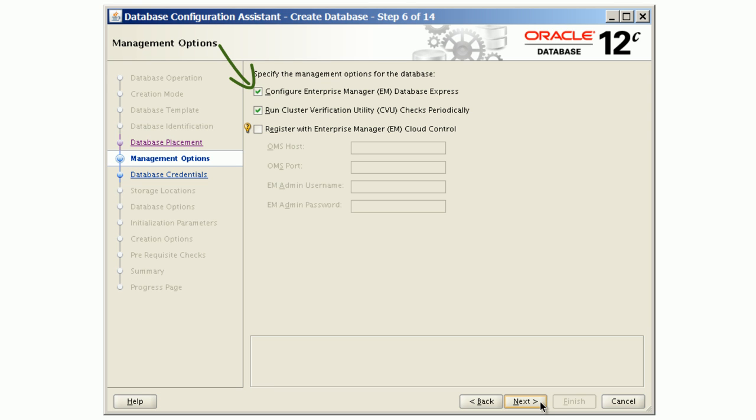I have selected to configure Enterprise Manager Database Express. I have also selected to run cluster verification utility checks periodically. I have not selected to register this database with Enterprise Manager Cloud Control.